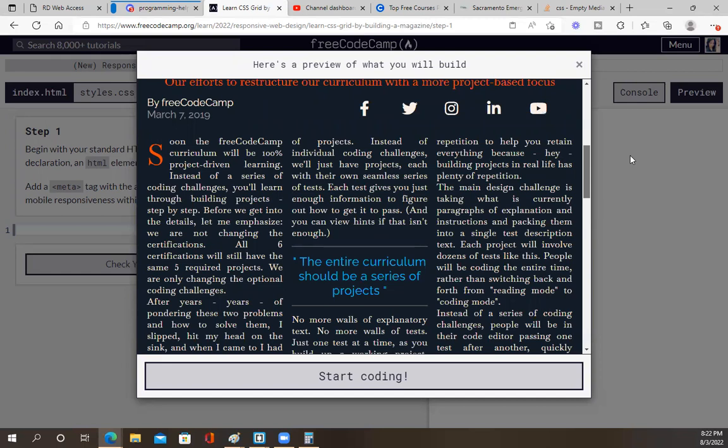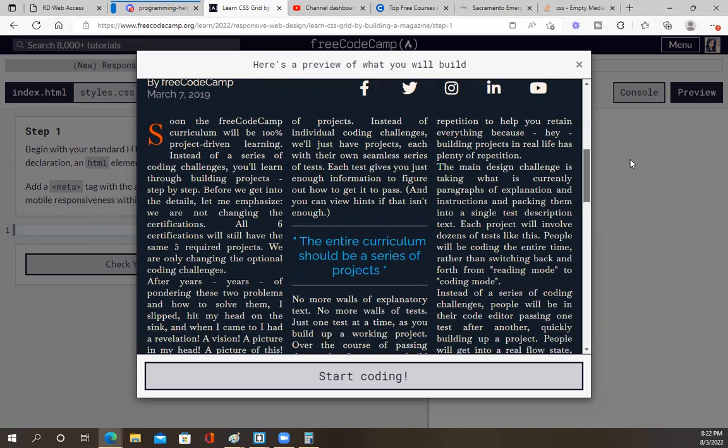The main design challenge is taking what is currently paragraphs of explanation and instructions and packing them into a single test description. Each project will involve dozens of tests like this. People will be coding the entire time rather than switching back and forth from reading mode to coding mode.